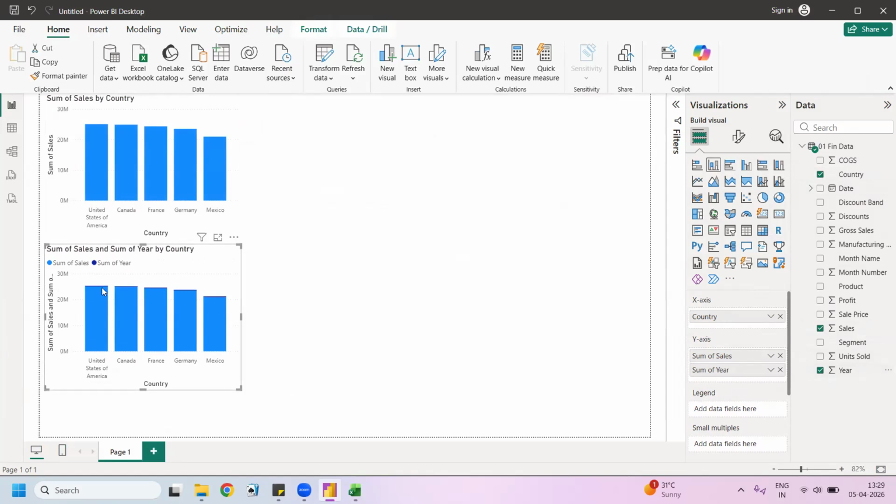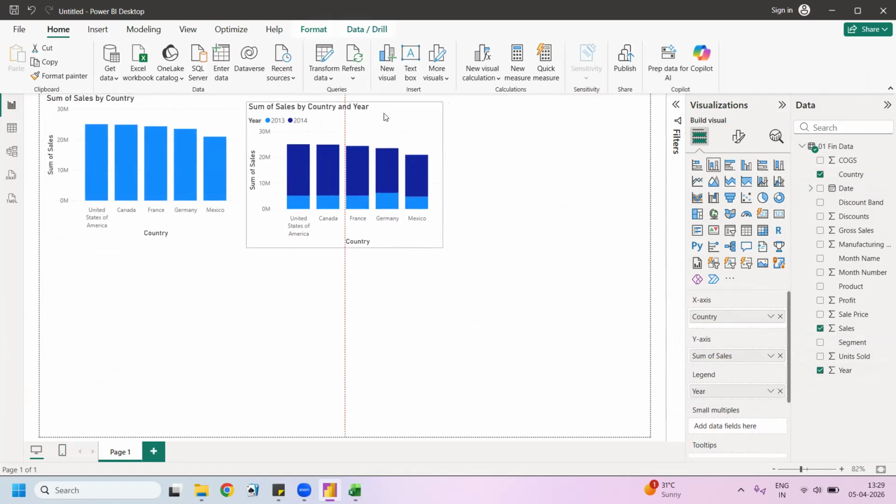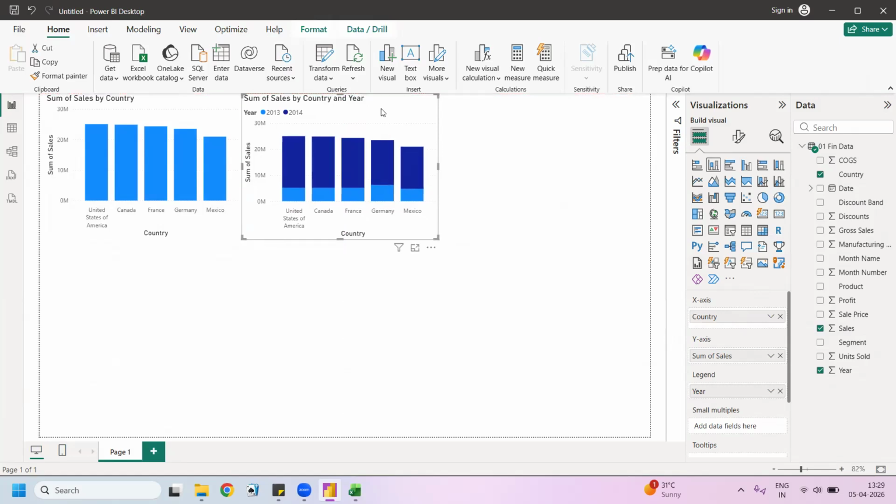Year will go in the legend. So it has drawn a stacked column chart showing sum of sales by country and year, and the year shows in the legend here.